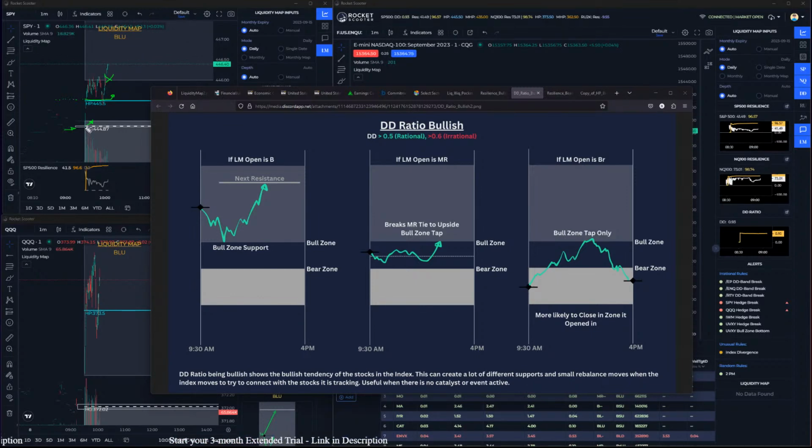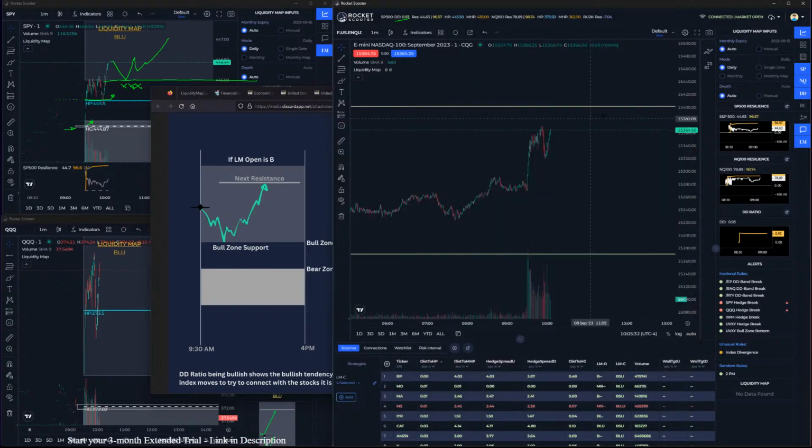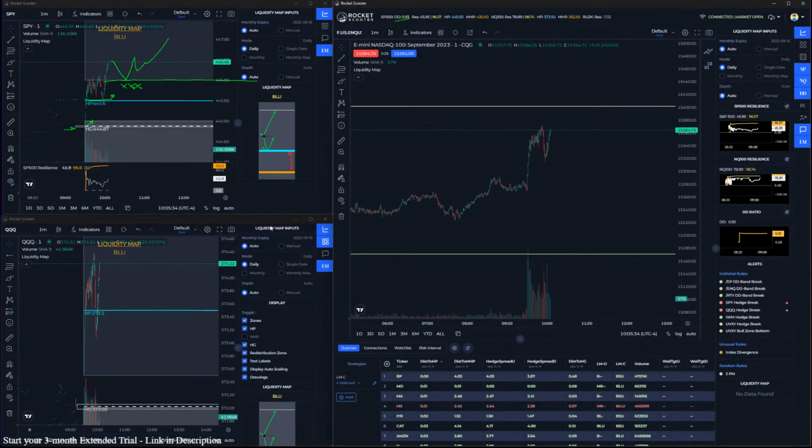So in general, this is kind of a hard one to see because it's not really easy to take the trade off of this one. I would have longed from here and held my britches and called it right there. So DD ratio being greater than 1/2, it's showing now that the bull zone support is where the new support is for the trade. So this is like trade number 2. Now this is a smaller probability trade. I don't normally take it for the breakout or the second wave. But all things are pointing up. Looking good.